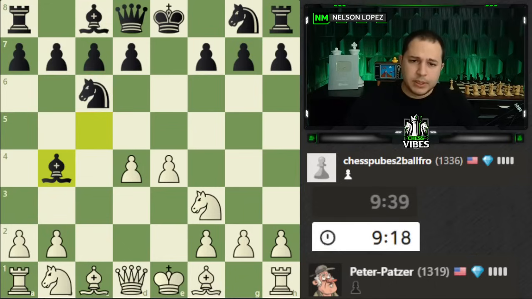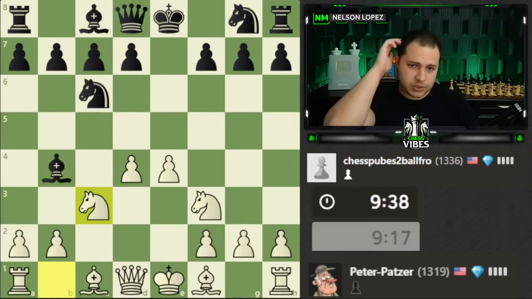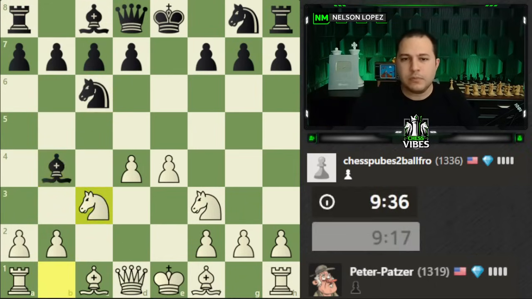So, yeah, here we go. Let's just develop our pieces. This is where I wanted to put my knight anyway. So if I can stop the check and develop, it makes sense. And we have this very nice pawn center here.